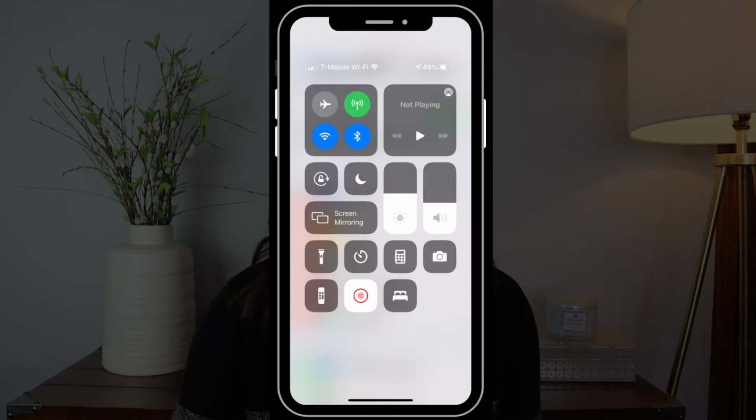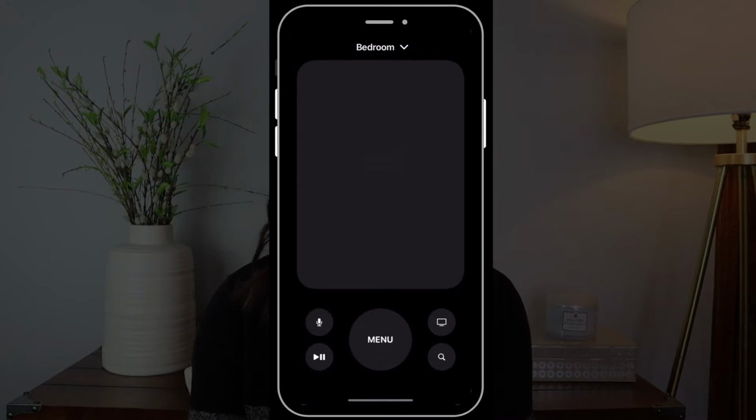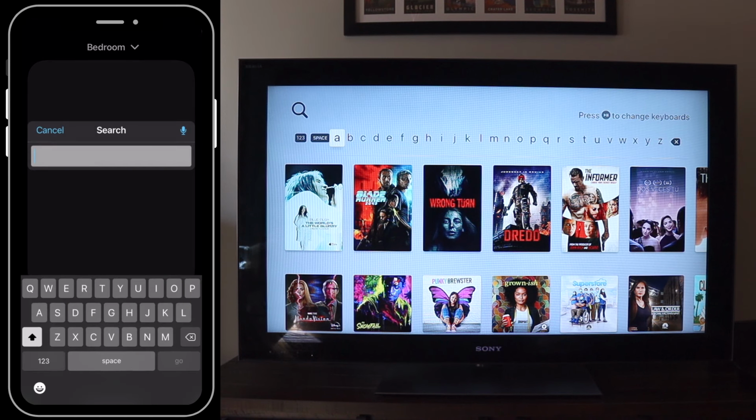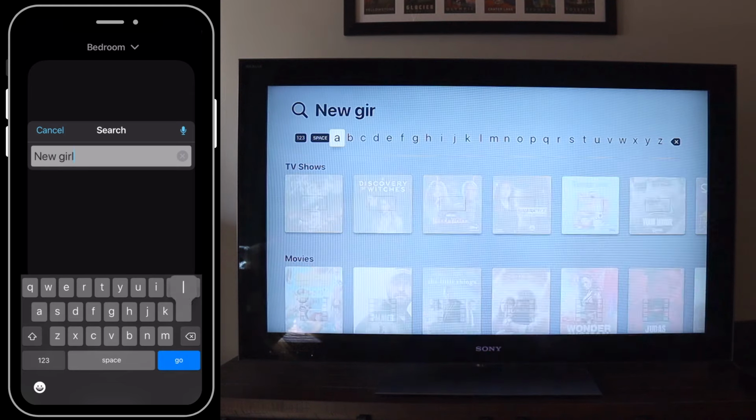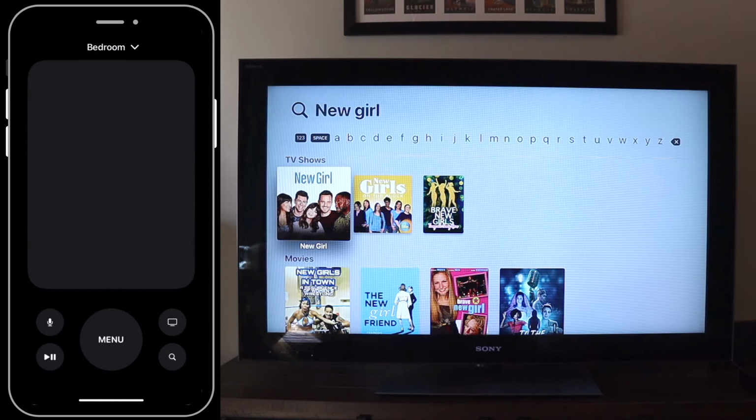So now when you click on the Apple TV remote on your phone, it's gonna work the same way the remote would, which is great if you frequently lose your remote, which I do. But my favorite thing that it does is the search bar option. If you go to the search bar, either using your remote or using your phone on the Apple TV, a box will pop up on your phone and it will give you the option to type in a show that you want to watch, which makes it a lot easier and a lot faster than having to scroll letter by letter with your Apple TV remote.